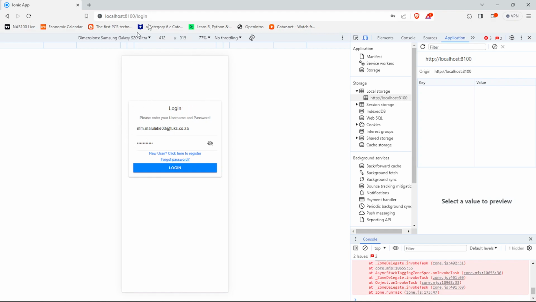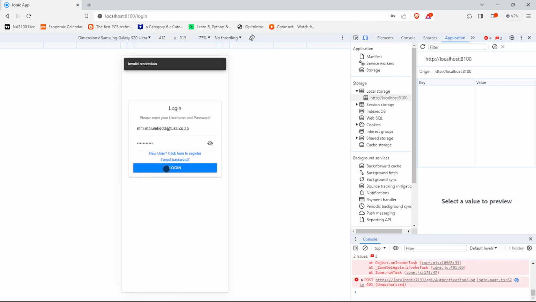So don't worry about the appearance of the login page because it's the least important. As soon as you log in, you'll never see this page for a very long time unless you click logout, because I enabled the token to be stored for an infinite amount of time, since I'm thinking this app will run more on mobile. So if the app is running on your phone, there won't be any need to log you out. So once you log in, you might not see this screen again unless you log out and maybe you want to create another user. Okay, so when you click here, it says invalid credentials.